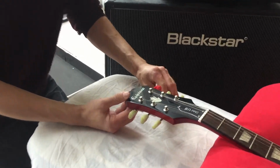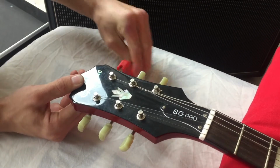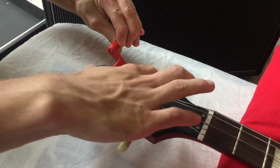When removing the strings from a guitar, you start from the inside and work your way out, as the strings hold most of the tension on the neck, and by removing them all at the same time or from working outside to in, it can bow the neck or bend it.